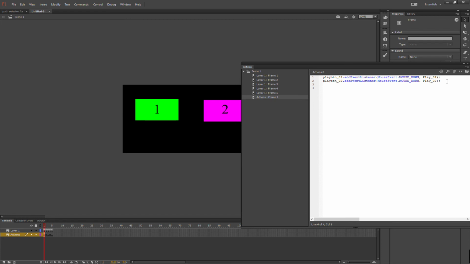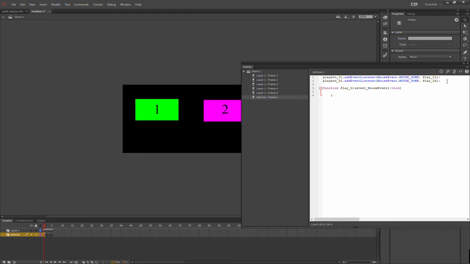Okay. Now we can create our functions. In ActionScript, when you create a function, you write function and then the name of the function. So play_01 in this case. Then we can add some parameters. So the parameter that we will add here is an event, and it is the mouse event that we're listening for. So end parentheses. We can decide if it should return something or not. We don't actually want it to return anything, we just want it to run the code within the function. So we will return void, and then we will add our squiggly brackets.